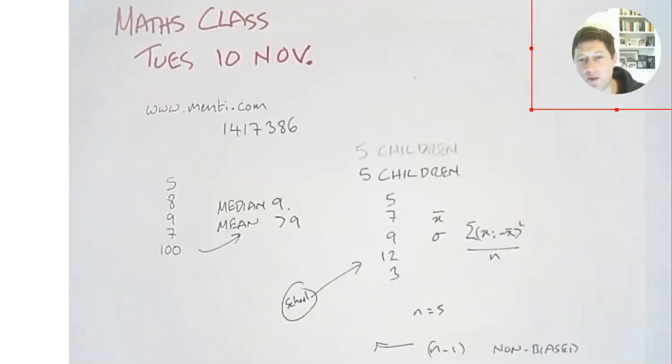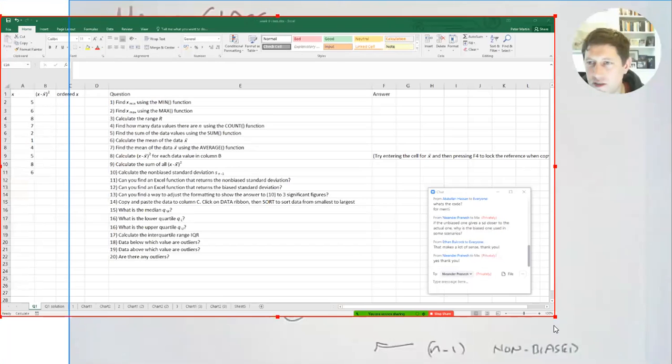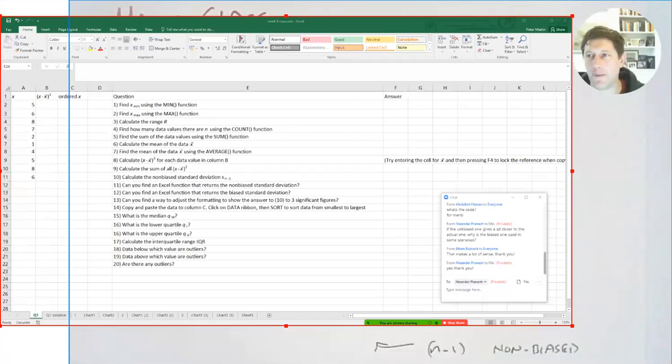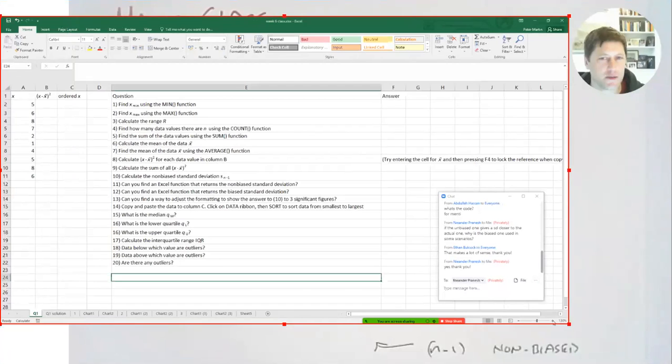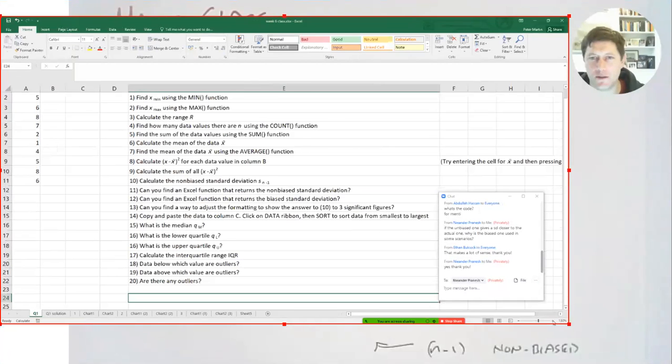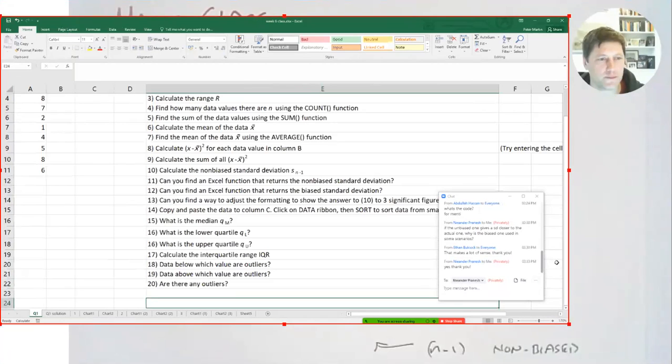So I think you've been doing this with computational methods, but I wanted to show you how to do some of these things in Excel, just to make sure that you're aware of that, and then we can see some of these things in that context. So here's my screen in Excel. I'm going to make it a bit bigger so you can see it better. Okay, so put that there and scroll to the top.